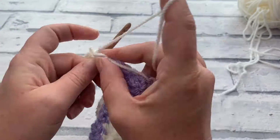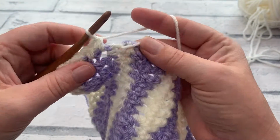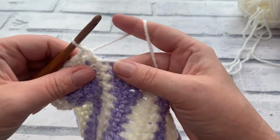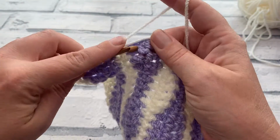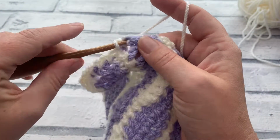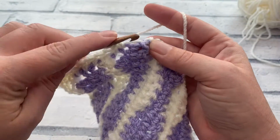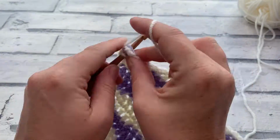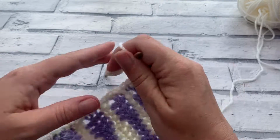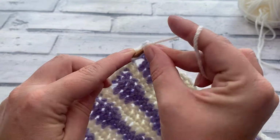So work those. You can skip your single crochet stitches if you need to. So where I've got 2 singles here, I'm just going to work into 1 of them and then carry on up along, working over those yarns that we've carried. So work your 24 single crochets up this side and I'll meet you for our next corner. So just working my last single crochet of my 24 up the side, and we're ready to work my final corner into this first stitch.